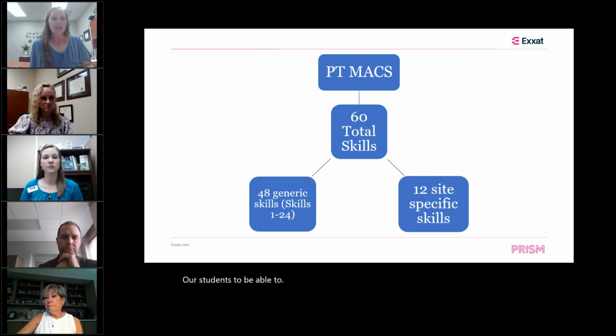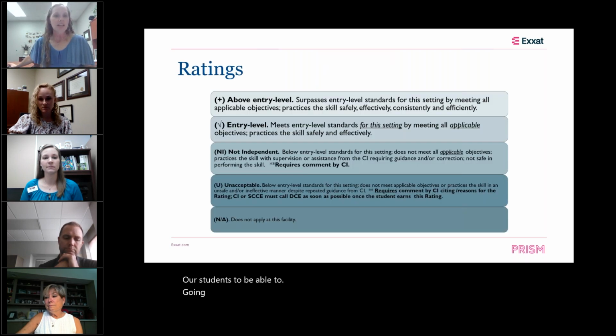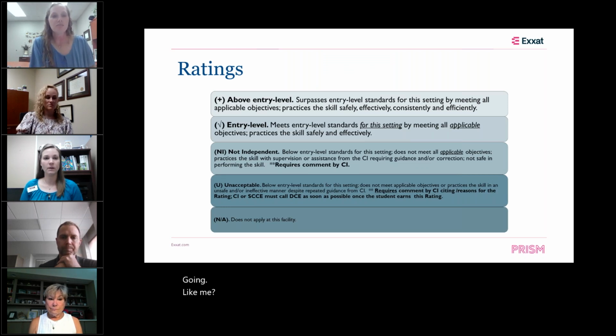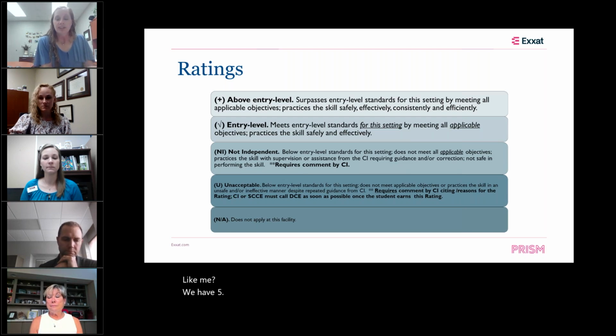So when we go on to the next one, when we set up our grading, our ratings for the PT MACS, we have 5 different ratings that we can use. At the very top is above entry level. So this is when they are going above and beyond.